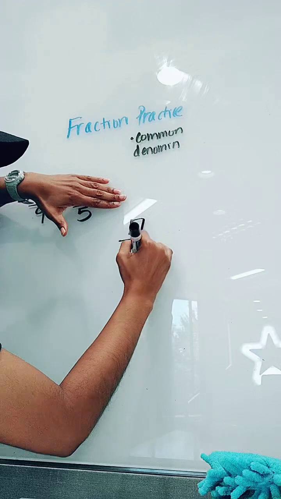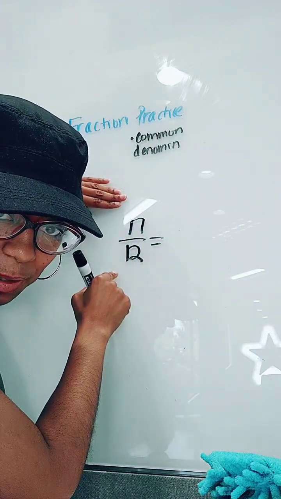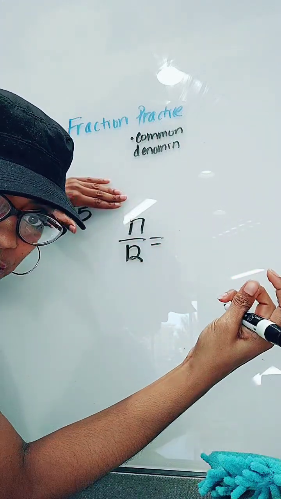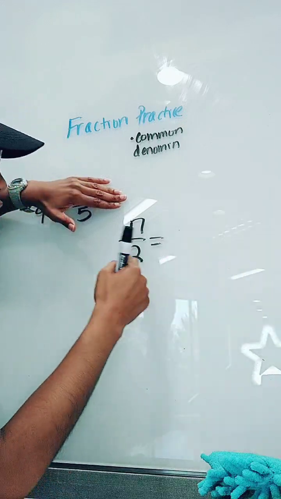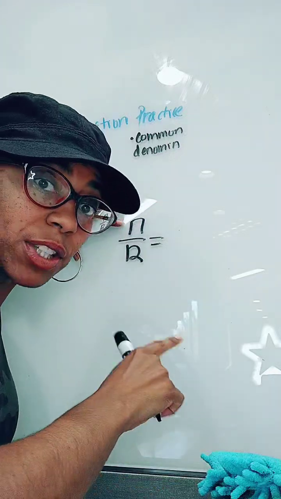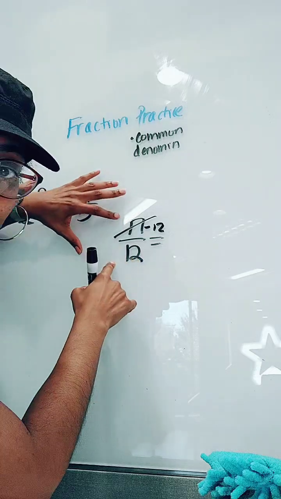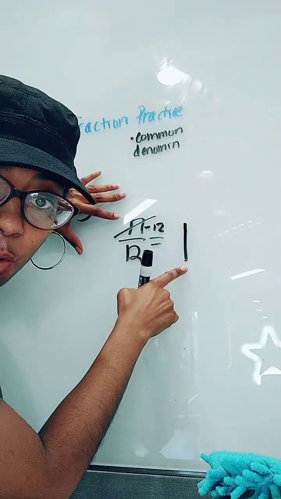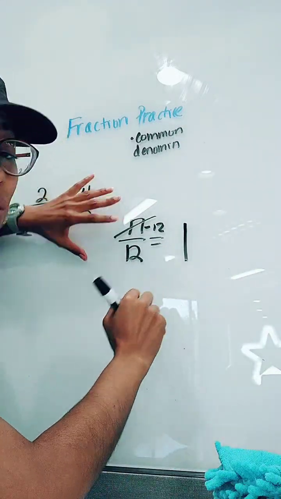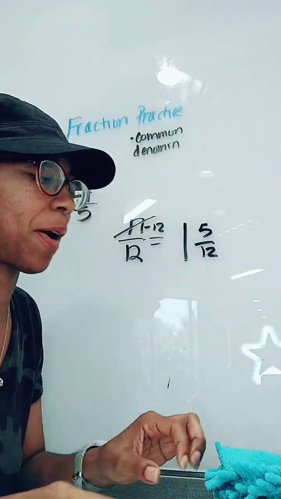So we had 17 over 12 is equal to, first of all, remember, I'm counting by 12s. Fractions is an amount, okay? You're counting by 12s. So that means when the top is bigger, you already have a 12 in there. So what you're going to do is take away a 12 because I have too many. When I take away that 12, that tells me I have a whole. Every time you take away a 12, that's how many wholes you have. I have one whole. And then you say how much you got left. That's 5 over 12.